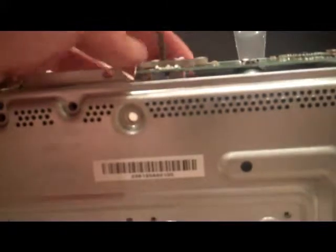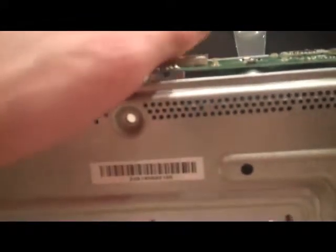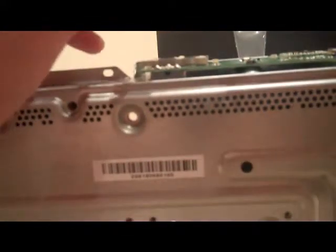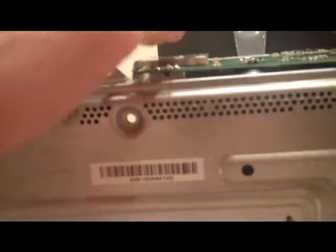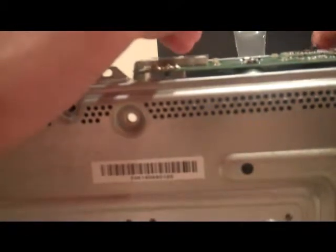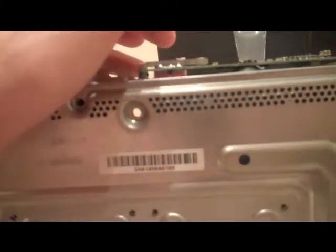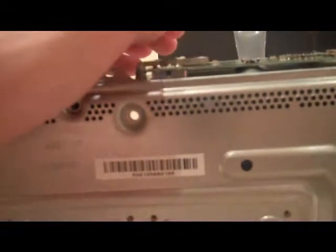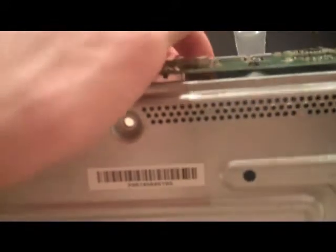I actually looked on YouTube several times from other people on how to do this kind of thing, and pretty much they didn't really explain. They just said 'oh, do this, this, and that,' and they didn't take their time — they already had it pre-done or they had ordered parts. After seven days of researching and attempting things on another motherboard that didn't work, I figured out to use a blow dryer and see if that can do anything. Luckily on that other motherboard it worked wonders, which is surprising.